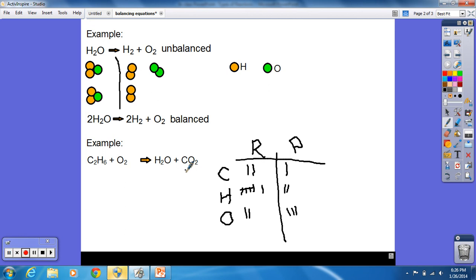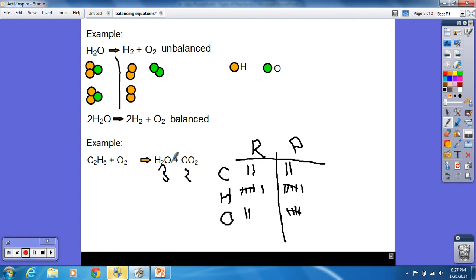So I'm going to put a 2 there. That's going to bump this up to 2 carbons. But now I've also changed my oxygen. I've added 2 more here, so we're going to go 1, 2. Now I'm going to balance my hydrogens. I've got 6 here and 2 there, so I'm going to put a 3 here. Again, I apologize for the bad mouse writing. I've added 4, giving me a total of 6 hydrogens over here: 1, 2, 3, 4. That's the 4 I've added, plus the 2 I already had, so 6 and 6.